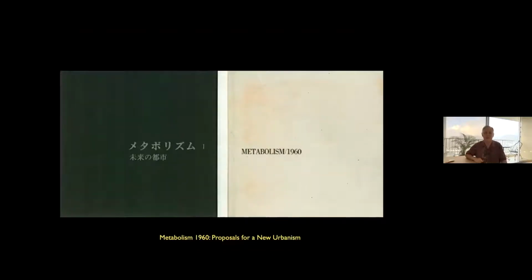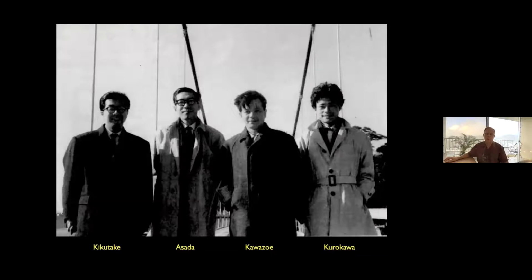So the next big event in modern Japanese architecture happened just a year later, with the publication of Metabolism 1960. If you're not aware of this, it's a very important watershed in modern Japanese architecture, where this group of three architects plus Kawazoe, a historian and critic, were the core of the Metabolist group. It was not an organic kind of group. They were artificially brought together actually by Tange. Asada was an assistant, the right-hand man in Tange's office at the time.